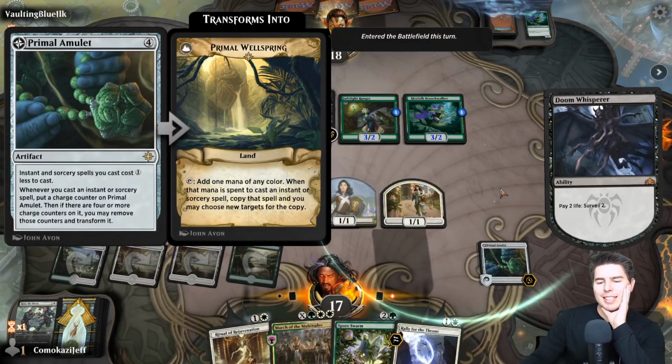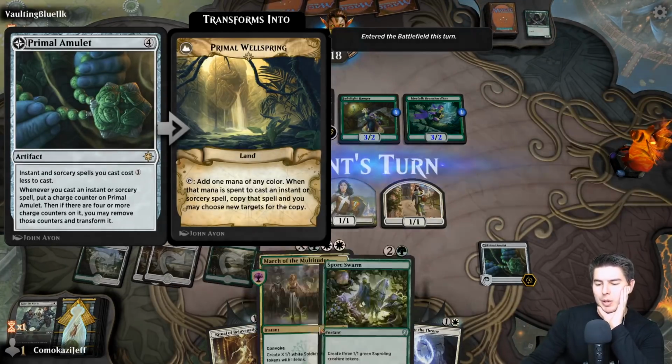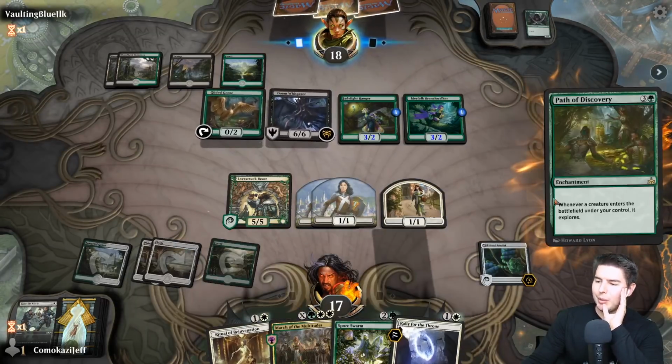One of these days we have to play 4 spells now in order to flip it, and then we get to start doubling stuff. So we have this March of Multitudes, which would be nice. I may also just want to wait. We'll see what we end up doing.